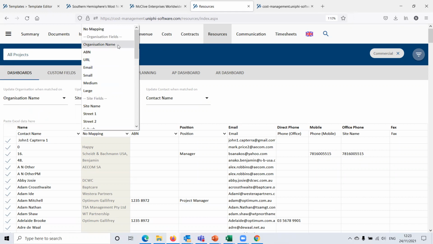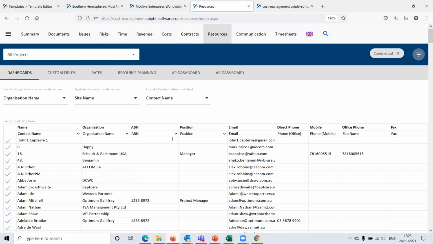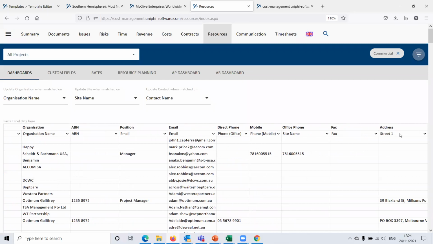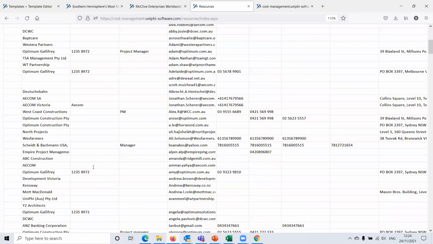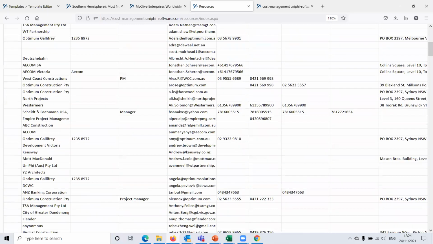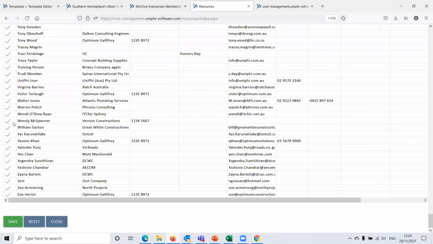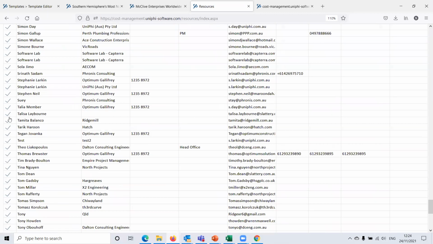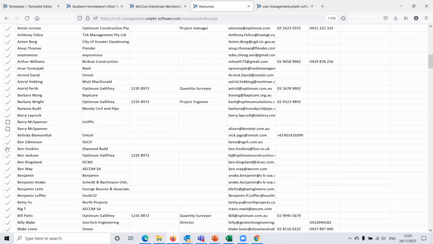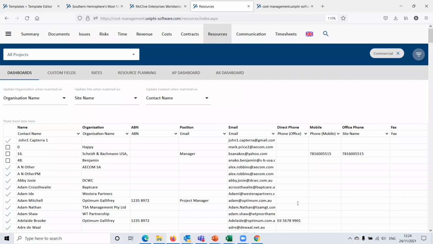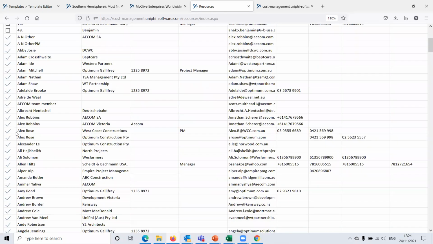Then we've got the organization name, organization ABN, contact position, contact email, and some address details, you know, site address, and so on. So this is a whole lot of data within here. And you can see here, I've got these ticks down the side of it. If there were particular ones I didn't want to import, again, I can untick them and it won't import them. Now, I'm not going to add these in because these are already in the system, and I don't want to add any duplicates, and there are already duplicates within this, so not going to get too excited by it.